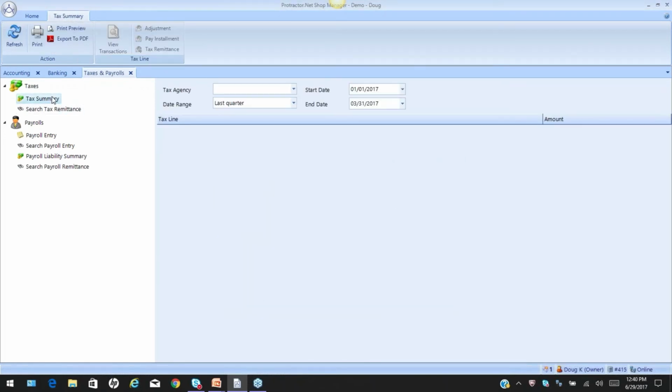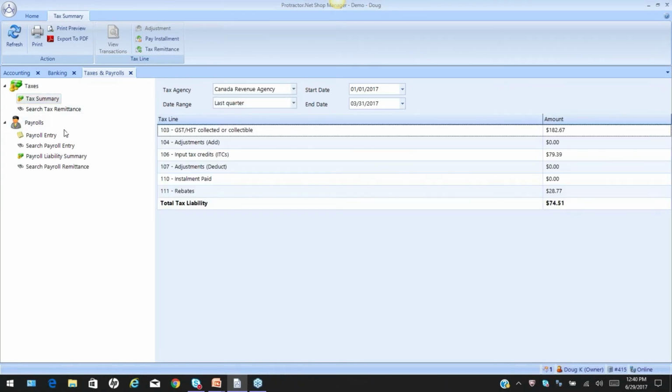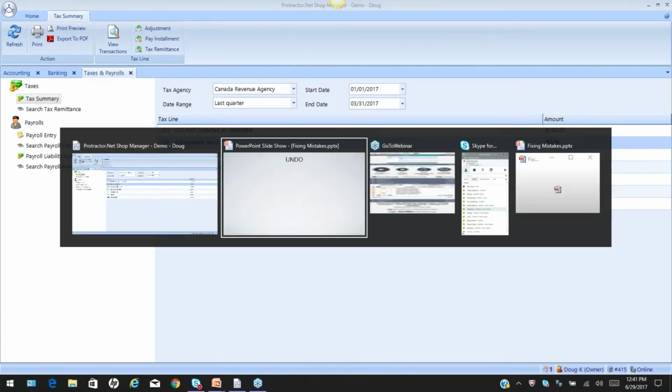So if I go back to my tax summary, we're going to see those monies back in here. Okay, so there they are. And then I would reprocess. Most likely, if I had to undo it, there was a mistake somewhere, so you'd probably want to go ahead and fix your mistake and then redo your tax remittance. So undo allows you to undo these things where there's a mistake, and then redo them properly. Think of it just like an eraser on the end of a pencil.